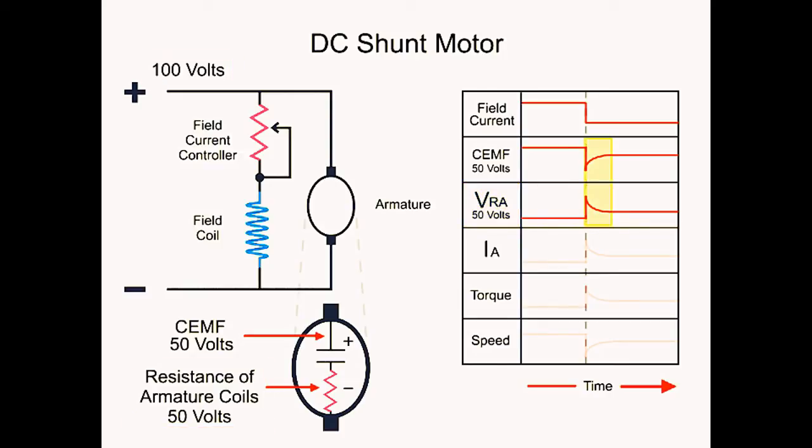Therefore, the total voltage is always maintained. Because the armature resistance RA is constant, as VRA changes the armature current IA changes to compensate for the increase or decrease in the voltage drop.